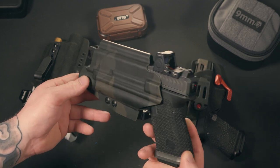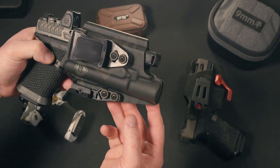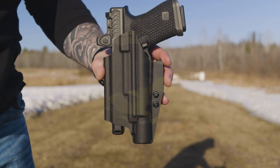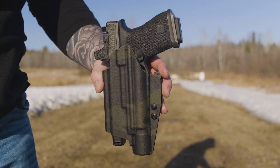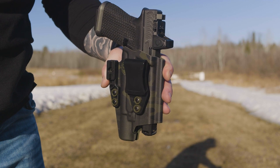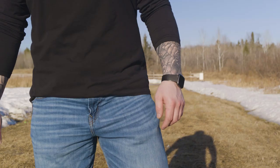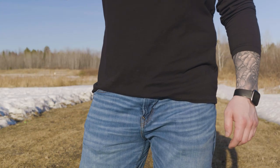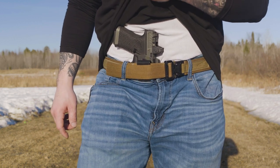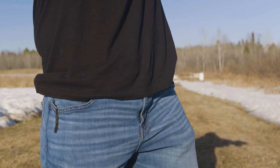Let's start off with the Sidekick IWB by Gerber Holsters. The Sidekick is an inside-the-waistband carry holster designed to be comfortable for all-day carry without compromising sturdiness or reliability. All of Gerber's products are built with incredible precision to offer a smooth draw and reholster every single time. The Sidekick comes with a concealment claw that pulls your firearm snug against your body for deeper concealment. I'm a huge fan of the claw. When I first started carrying inside the waistband, I was a little skeptical about the claw — it just seemed unnecessary and like it took up very valuable space. After using them for a while, I did notice a difference; it really does aid in concealment.